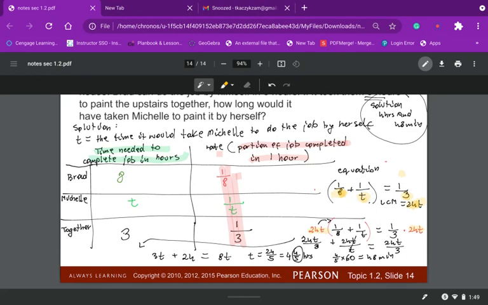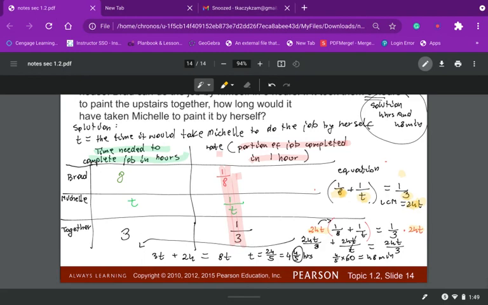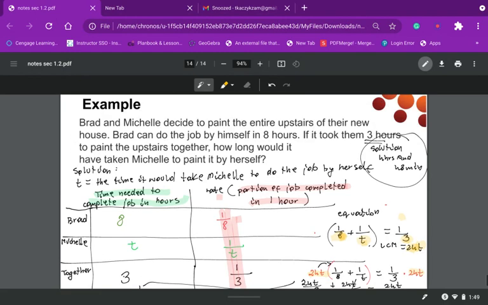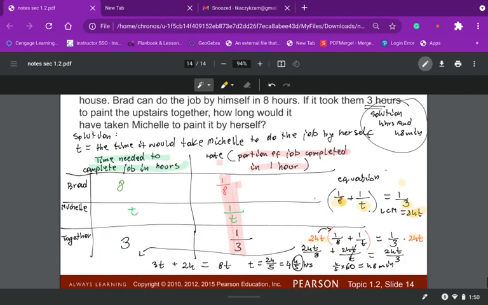Okay, so that's it from section 1.2. I spent a lot of time on this section because it's word problems. Usually that's the topic which students struggle with. If you guys have any problems, any issue with homework from section 1.2, please feel free to send me an email and I will be happy to assist you.